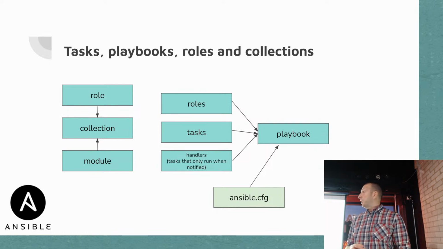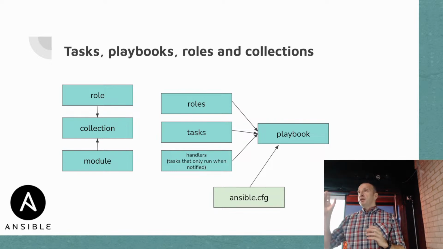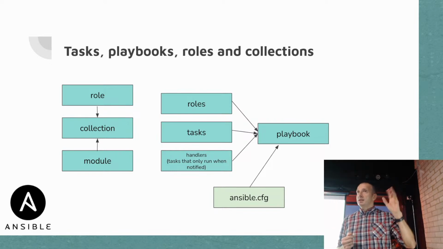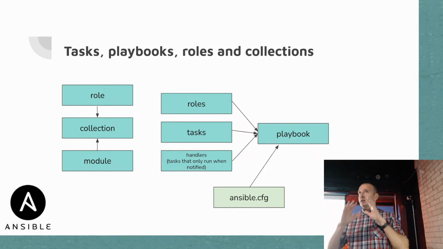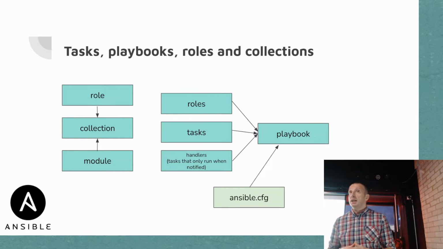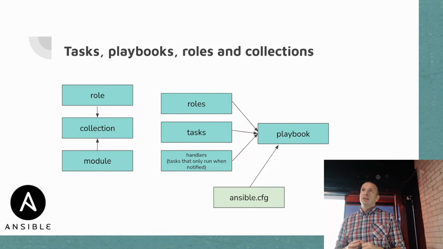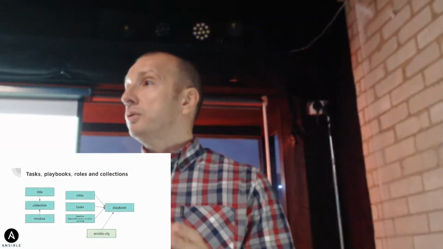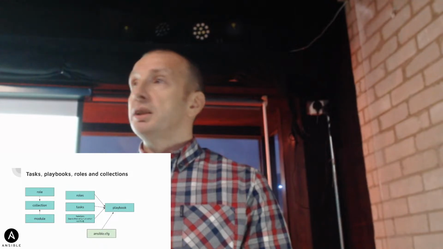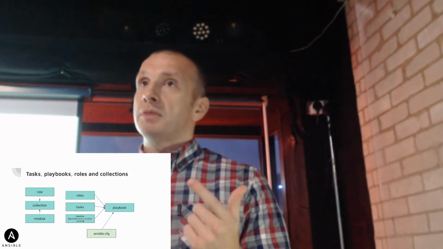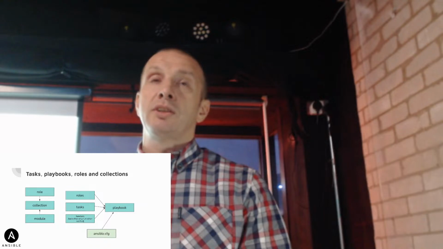There is a specific configuration file, ansible.cfg. That's not compulsory. There will be one in the etc directory, a main configuration file for Ansible, but typically for your repos and larger units of Ansible code, you're going to have your own configuration file. Here you can set certain things like the callback, where you want to get the output in the standard output. You can get JUnit style output from Ansible.